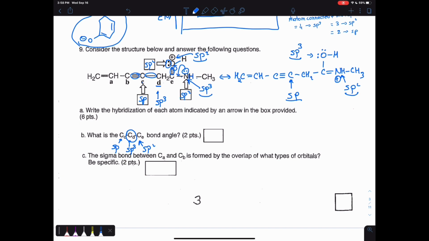So as I said before, we have to look at the middle carbon, so it's sp3, and we have to memorize it from Gen Chem. sp3 is 109.5 degrees. That's it. The most three that you're going to be asked in organic chemistry are sp3 for the angles, sp2 and sp. sp3 is going to be 109.5. sp2 is going to be 120, and then sp is going to be 180 degrees. Those are the most common three that you're going to get asked in organic chemistry. Actually, you're only going to be asked on this test. You're not going to see it further on.